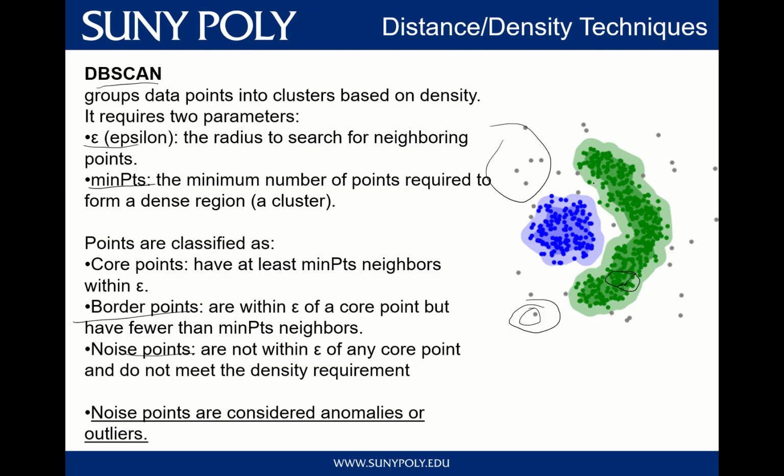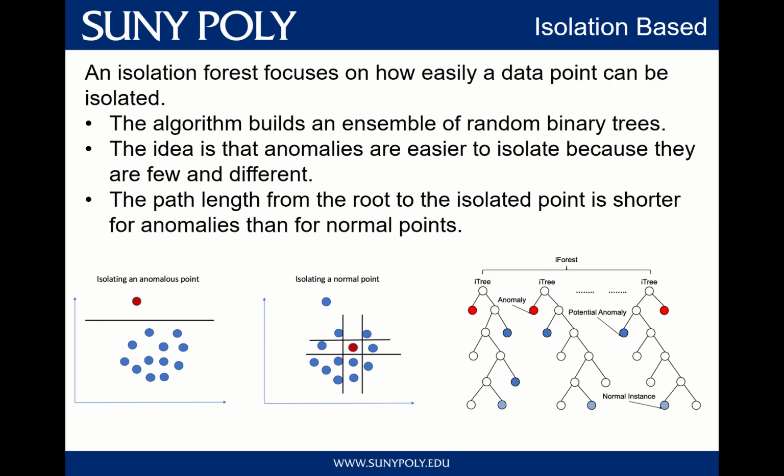And the points in the light area might be considered potentially anomalous values, so we need to check them too. But for sure, this noise is most of the time considered anomalies, right? Because they don't have a similar pattern to the rest of the data. So this is a really useful technique, DBSCAN, a clustering technique.